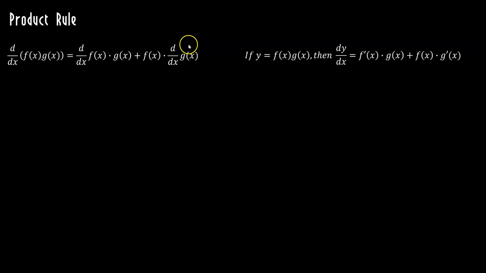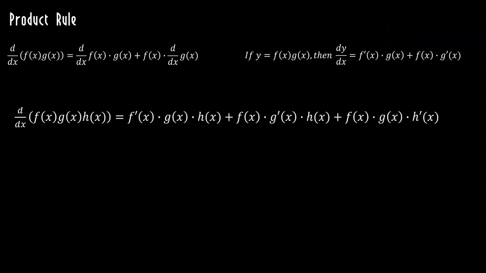Another way to write it that might be less confusing, though maybe not. Here I've got the derivative of f, leave the g alone, leave the f alone, take the derivative of the g. Now this can be extended to if you had three functions. If you had f times g times h. Yuck. But take this one step at a time.